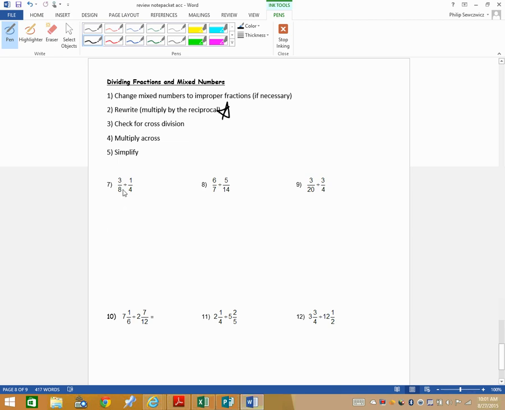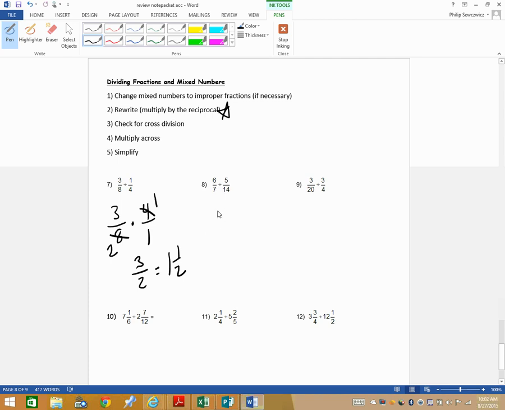So rewrite it there. We leave the first one alone. We change our division to a multiplication, and we take the reciprocal, which means that we flip it. You should notice that, hey, this is just a multiplication problem. So hello, cross division, multiply across. I will take that because nothing fits into 3, nothing fits into 2, but if you would rather tell me 1 and 1/2, I would buy that from you as well. Let's skip on over to question number 8. I guess it's not skipping, it's the next one.